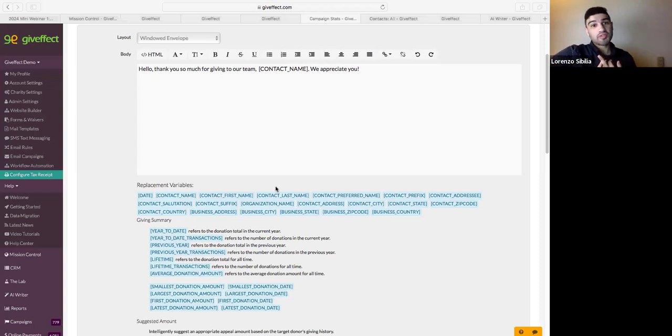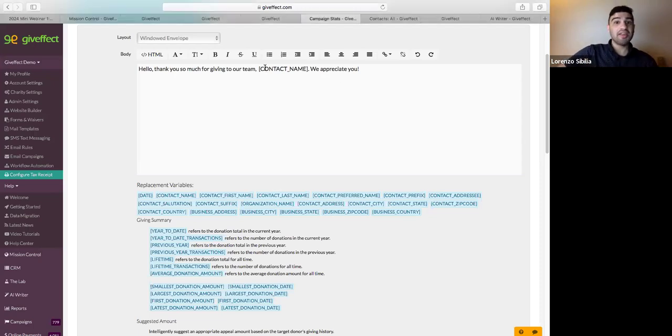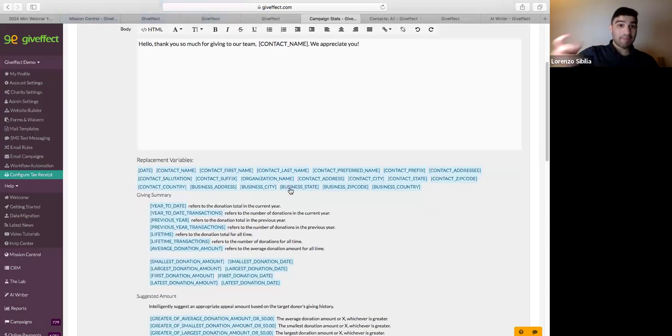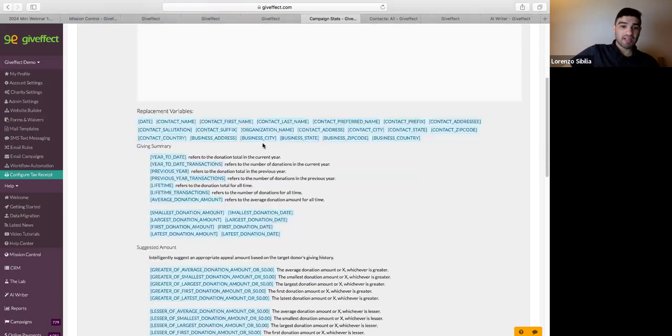These replacement variables allow for your communications to be personalized, regardless of how many folks are receiving this communication. So as we could see here, contact name, when I receive this annual statement, it's going to say Lorenzo Sabilia. When my boss receives this annual statement, it's going to say Jack Harrison. So these replacement variables completely personalize the message based on the data on file for the relevant contacts.